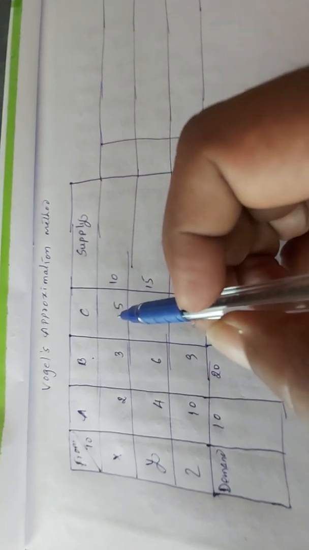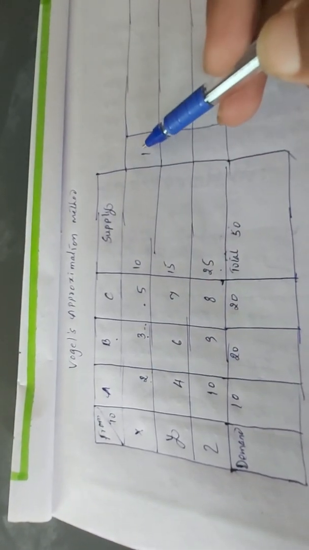In the first row, 2, 3, 5 are there, right? In these three numbers, the first minimum, the lowest value, is 2, and the second lowest value is 3. What is the difference between first minimum and second minimum? 3 minus 2 is 1. So this row penalty is 1. We have to take the difference between first minimum and second minimum, and that difference is treated as the penalty. Here I am not taking 5 because it is the highest compared to these two. So the difference of 2 and 3 is 1, that is the row penalty.